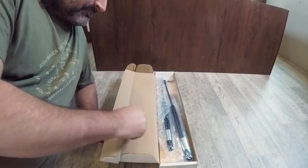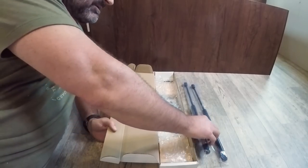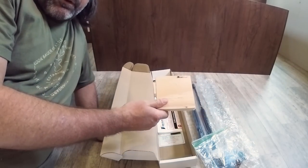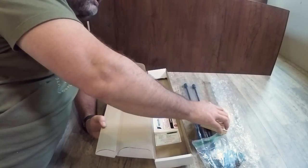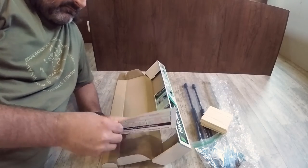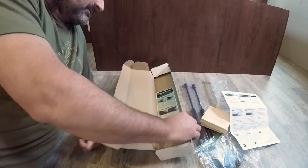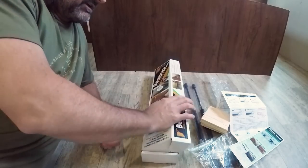So what comes with the kit? We have two gas struts — I believe they're 70 pound — plus all the hardware for installing it. A couple of handy blocks that are going to be required inside, which is nice because they actually supply those so you don't have to cut them. You need two of those; they're going to attach to the top of the inside of the opening. And here are the instructions — thirteen steps for installing it. It starts with the sizing and everything, and that's it. Let's get started.